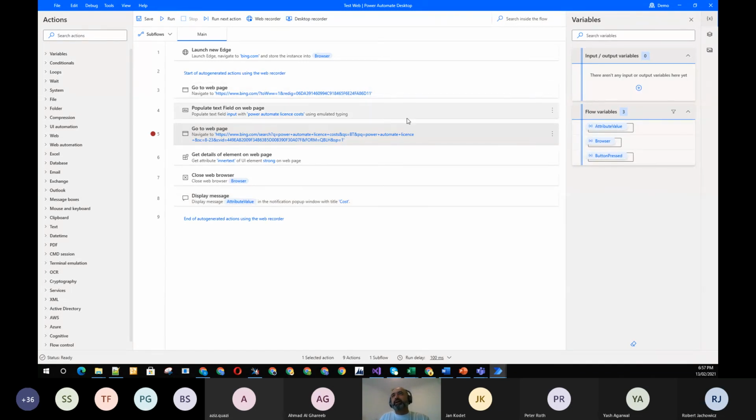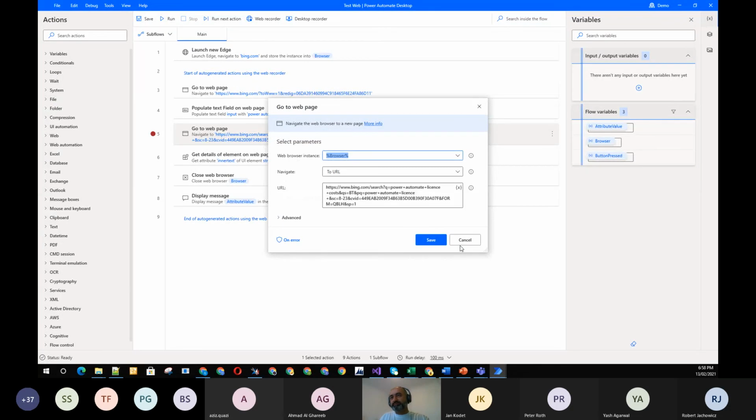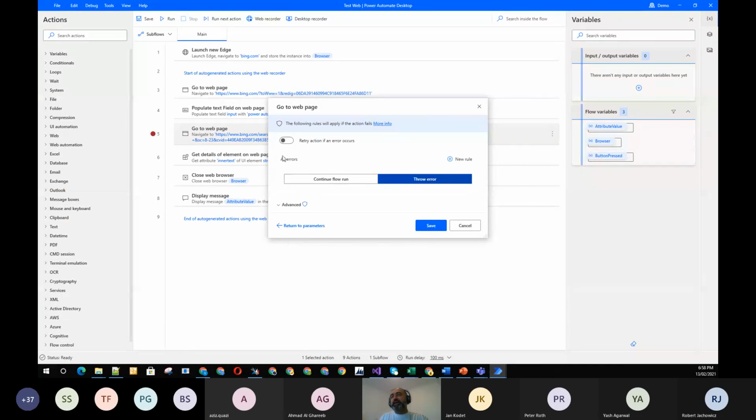Another quick tip, or if I share my learning, many times our action fails. So what we need to do in those scenarios, with every action we have this particular tab, On error. If we click here, these are a few configurable things like retry action if an error occurs.